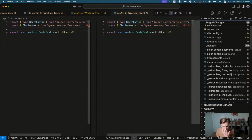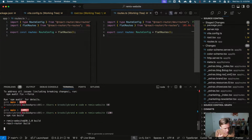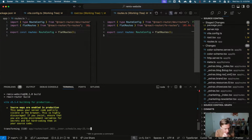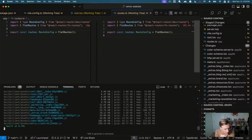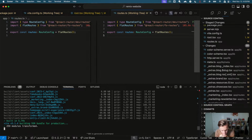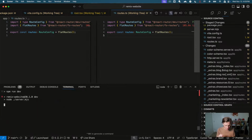Oh man, we got 59. Okay, fine. I'm going to run the build in case people are just waiting to make sure this actually worked. And then I'll go through the manual looking. That is a good sign. That is a good sign. I hope everybody's crossing their fingers super duper hard right now.